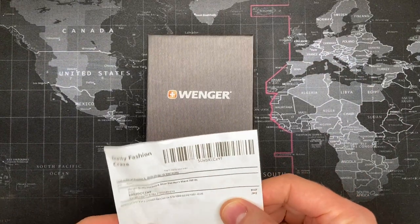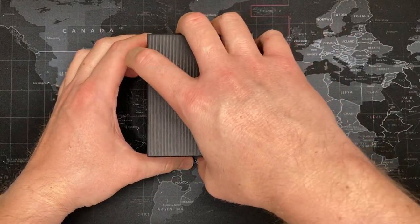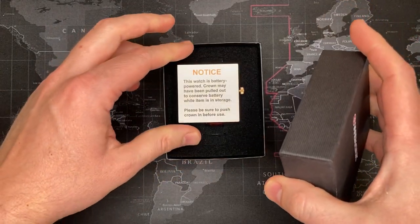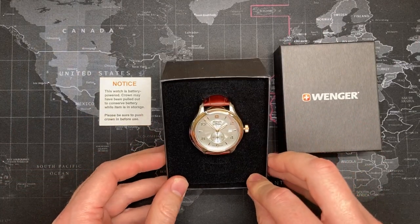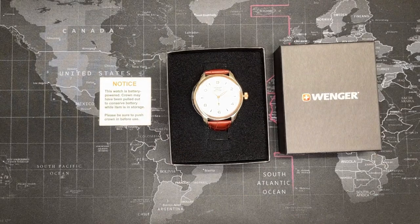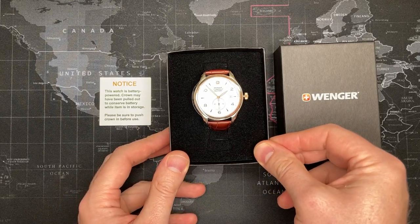This is actually a really nice watch and I'm really kind of excited about this one. One of the things you'll notice is that it's almost identical to one of the other watches that I've already reviewed, and I'll go into more details about that. There's an interesting secret about this watch that I'll reveal later in this video, which I think is really cool.